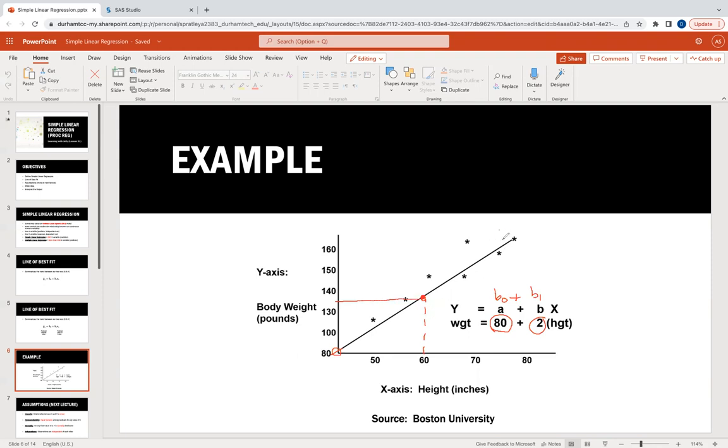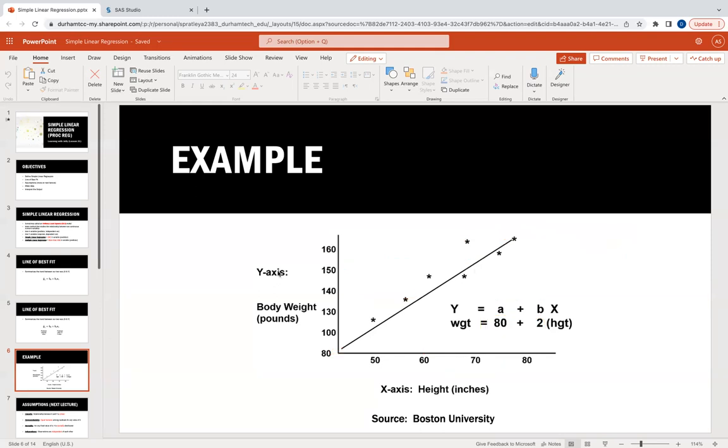And I can see that my model estimates somebody with a height of 60 is roughly about 135 pounds. So this line of best fit is actually our model. It is our Y hat. It is our prediction. So here, based off of some value of X, what do we predict Y to be? In this case, at a height of 70 inches, I'm predicting someone to be about 150 pounds. So this is an example of that line of best fit; the asterisks or the stars are my actual values, and we're going to talk about that in our last slide.